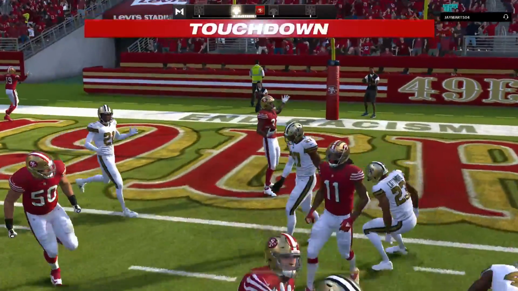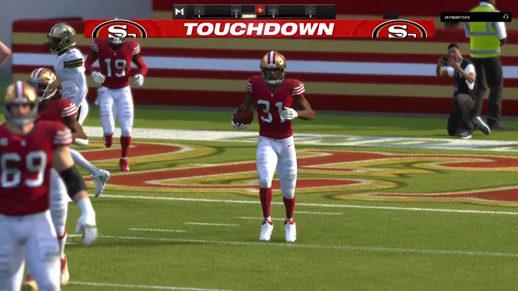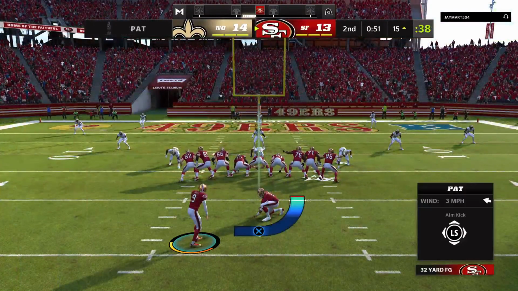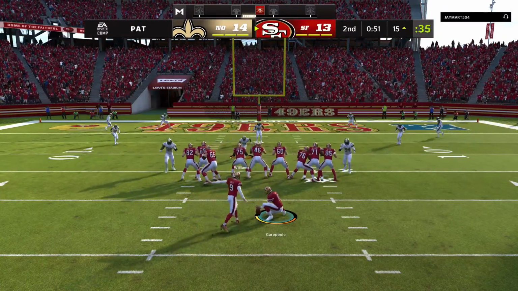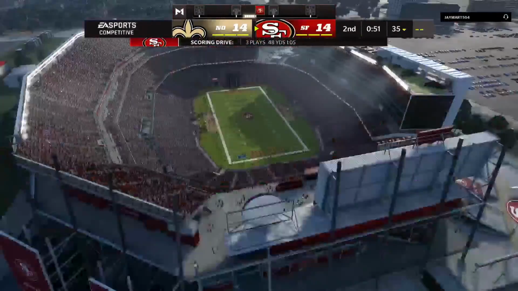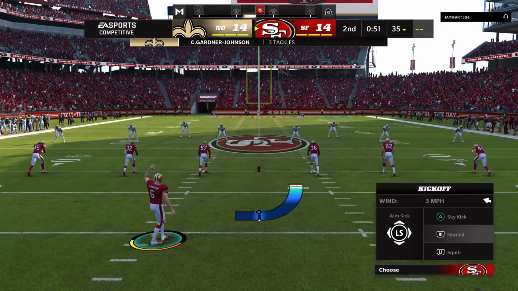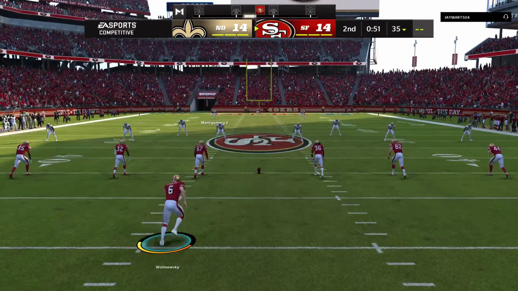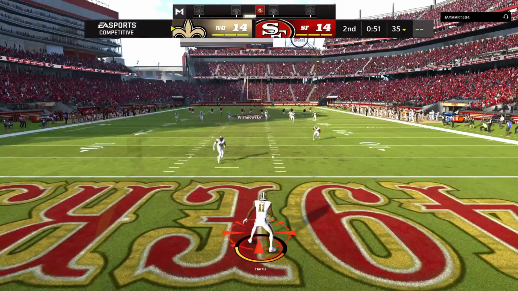And he's going to take it in. Touchdown, San Francisco. Raheem Mostert with his 2nd touchdown here in this first half. And the Niners are an extra point away from tying the ball game here in the final minute of the first half. Gould able to tack on the extra point, and we are tied here in the 2nd quarter. This one tied at 14 now.